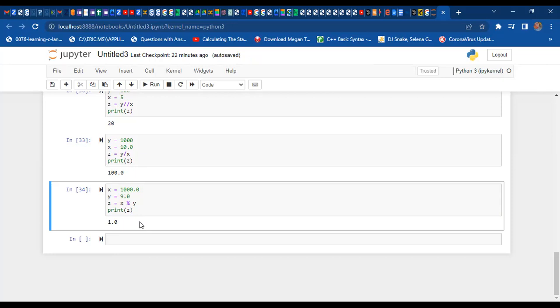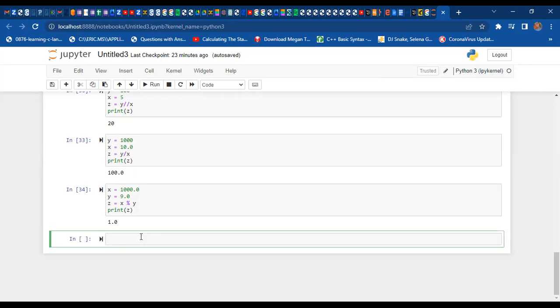The float data type is like a very big data type. When you have a float and an integer, just know the float will take over the integer. The answer you get will most likely be a float, no matter the operation. We have tried division, multiplication, addition, subtraction. Every time there is a float, the answer is still a float. We have not done the power. Let us do the power for integer, then the float, and we see.